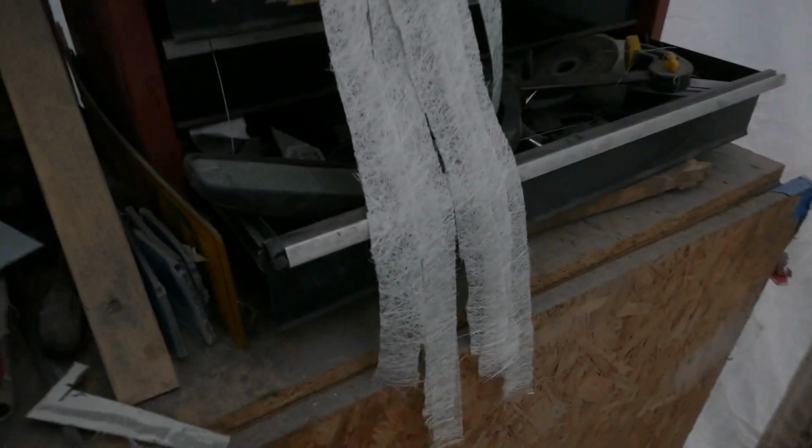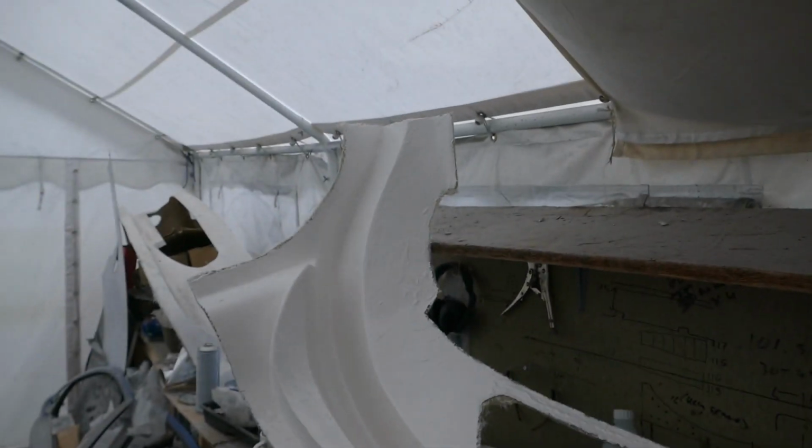The gel coat has dried overnight. I have prepped some mat up. I've chopped some strands up for this thin part. It's just a lot easier to apply, so the next job is to get some fiberglass on it.